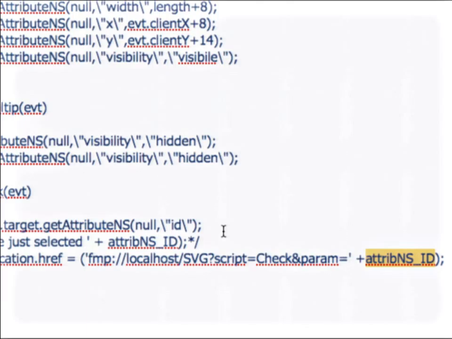So if I click on Hawaii, it will pass HI. If I click on California, it will pass CA. Then the only thing I need in my script is to get that parameter, analyze it, and present whatever information I need. That works. This technique could work in that example, but also in all the other examples that I've shown you, because it's a URL. It has nothing to do basically with FileMaker. You can use that to connect to yourself. It would be used even for the multi-point locations.